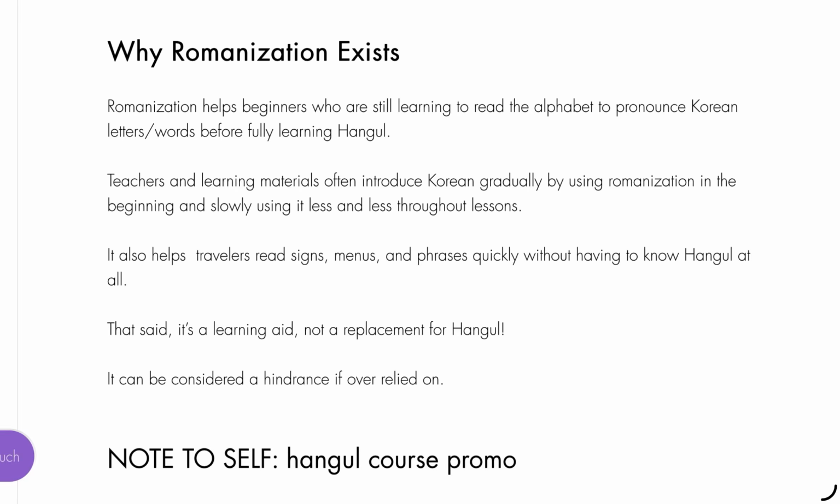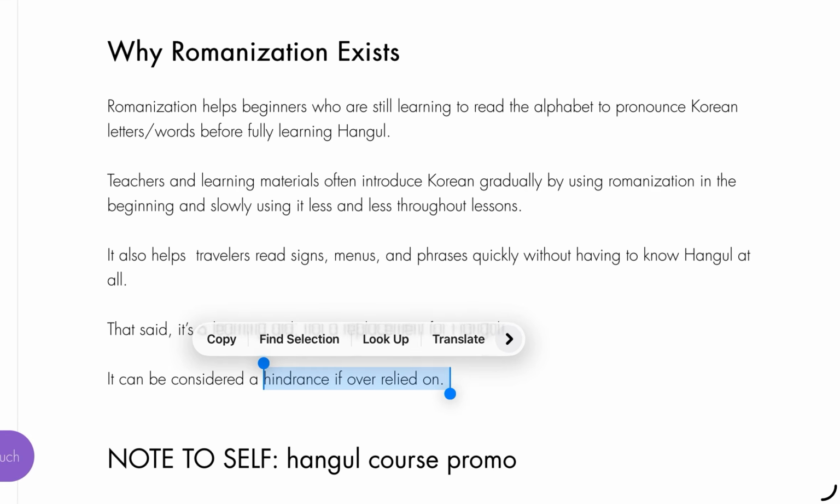So if you came here thinking, do I even need to learn it? Yes, you do need to learn how to read. Like, it's really not hard. It's going to take you 2 seconds. Like, that's the beginning of every language learning journey. You want to learn Japanese, you want to learn this, that, the other. First thing is usually, let's learn the alphabet. Okay? So, it can be a hindrance if you, sorry about that, my alarm went off. Well, this could be a hindrance if you over rely on it.